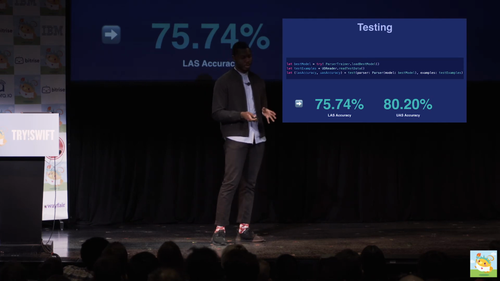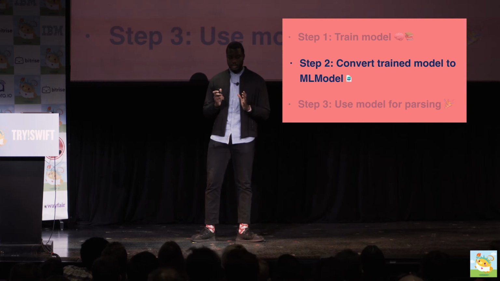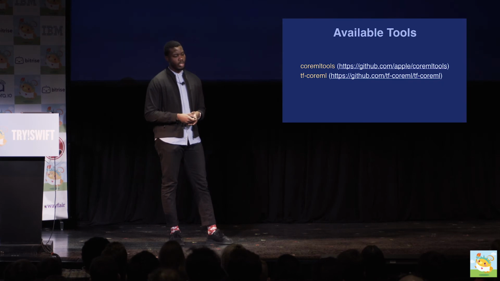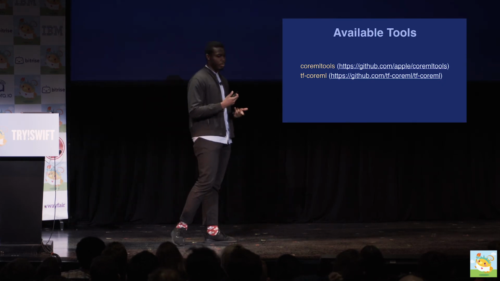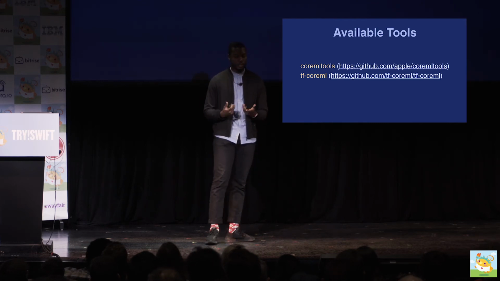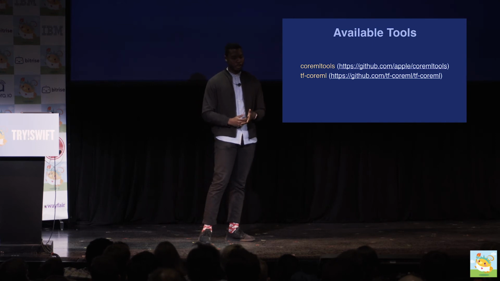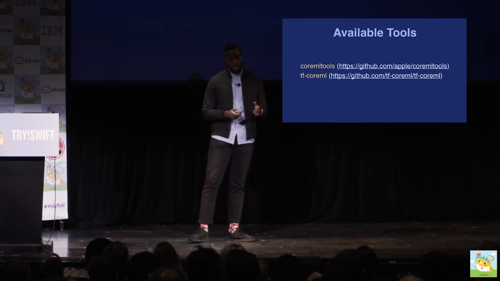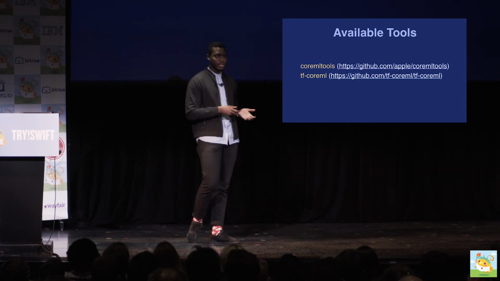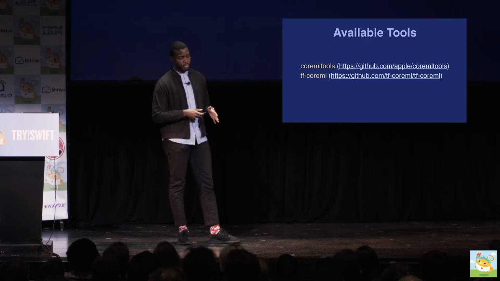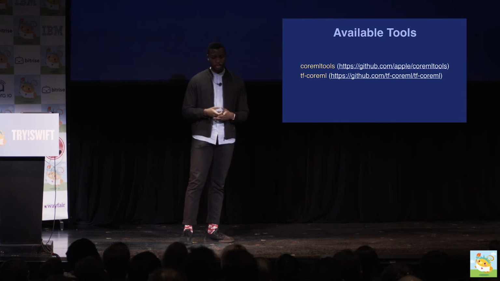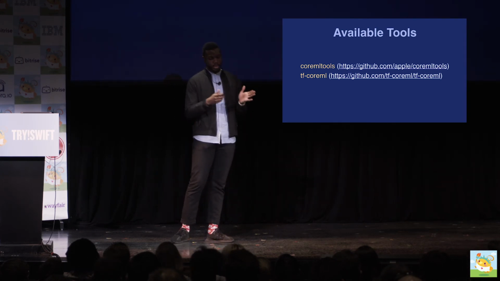So at this point, the model training is complete. We now have a saved Swift for TensorFlow model, and now we want to convert it into an ML model. First, let's take a look at what exists out there. Apple provides Core ML Tools for converting from popular machine learning models like Keras and scikit-learn into an ML model. And there is also TF Core ML, a converter for converting from a TensorFlow graph into an ML model. Unfortunately, we can't take advantage of this here because, to the best of my knowledge, there's no way to produce a TensorFlow graph from a Swift for TensorFlow model. So we'll have to build our own converter that will take our Swift for TensorFlow model and convert it into an ML model.